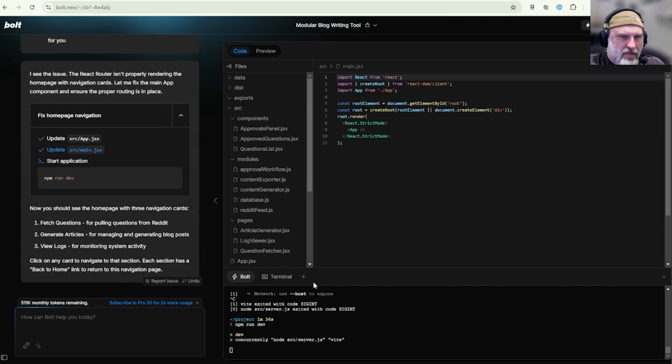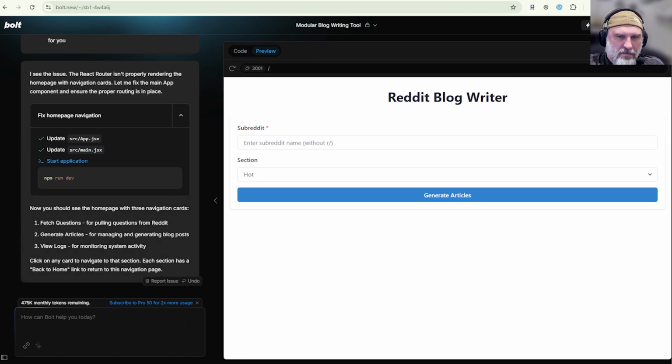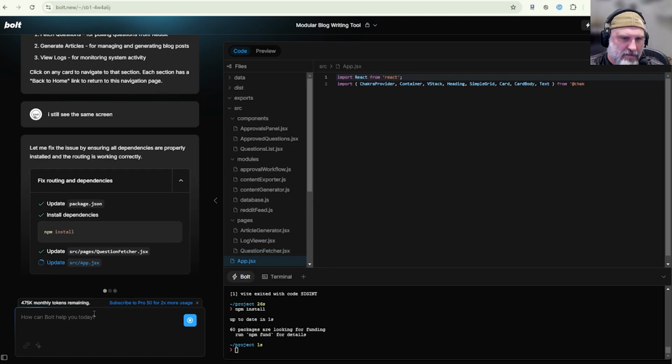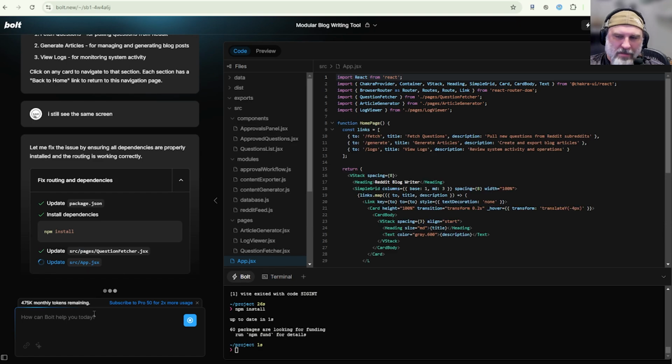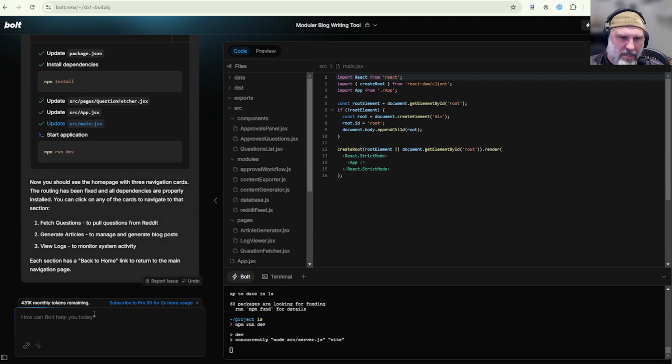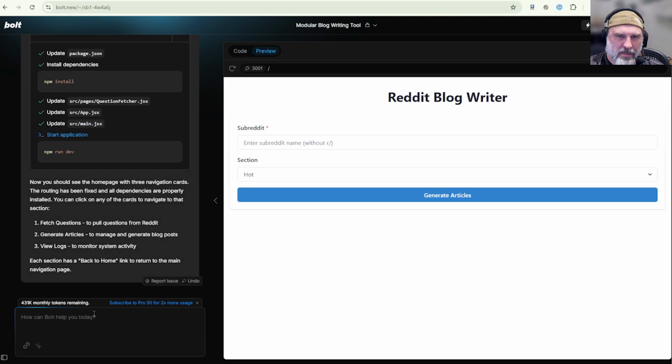Let's fix the main app. Okay, I would like that. Nothing's changed. I still see the same screen. It's getting annoying, and I'm about to run out of monthly tokens. I might go to Cursor.io instead. I don't know if ChatGPT would take the same. I think this one's taking longer. I might have literally spent the last half hour, 45 minutes on the same issue.